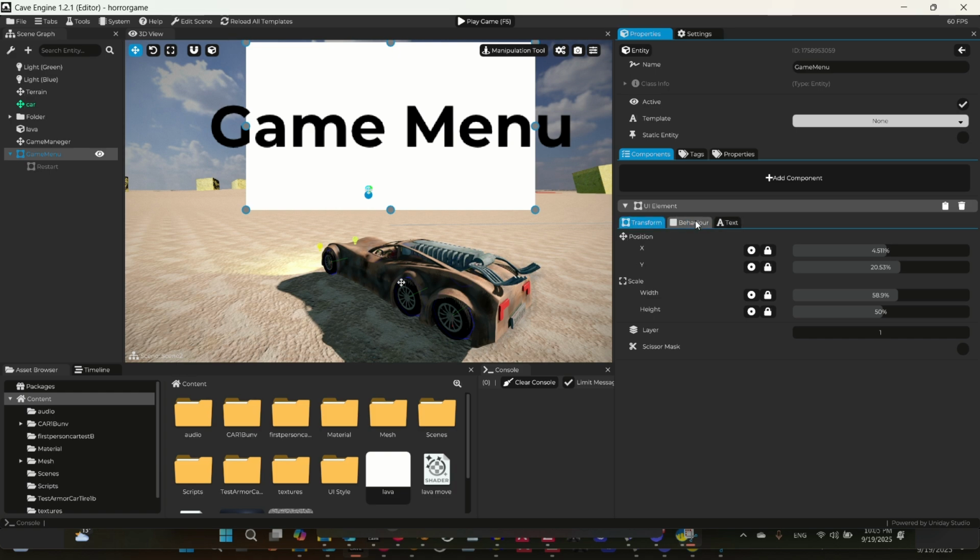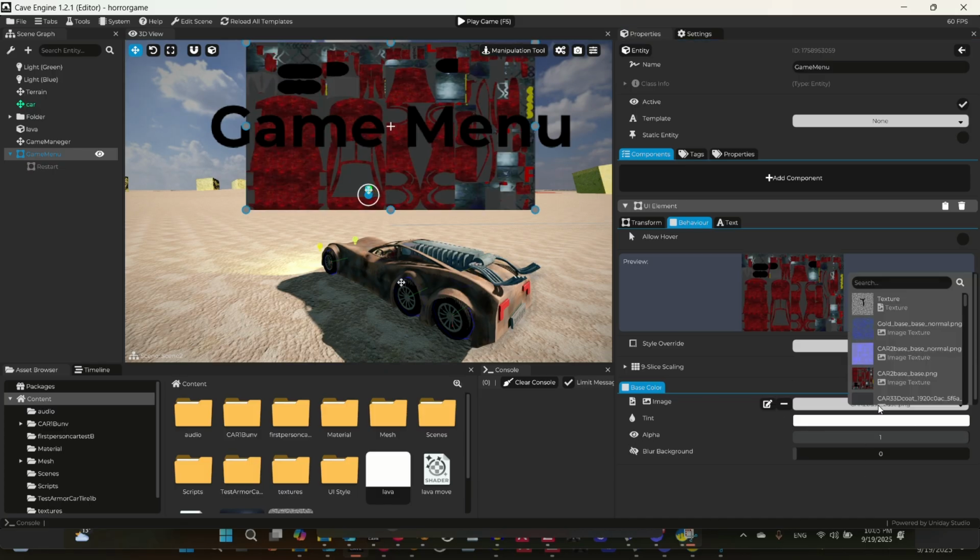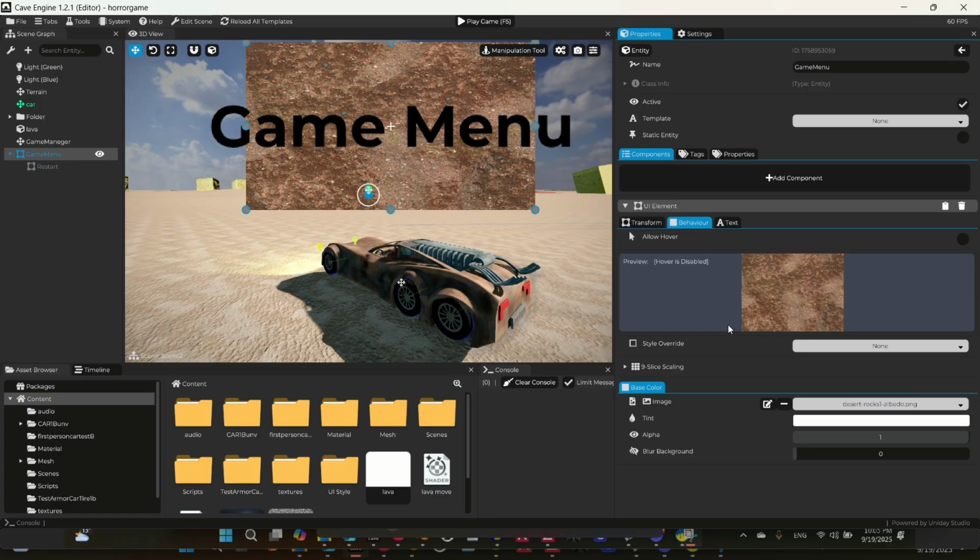On transform, we don't need to do anything. On the behavior, we can choose a background image for it. All images that you have in the project, you will see them and be able to choose them. Let's choose just a random picture.